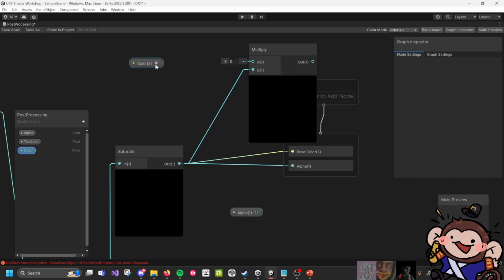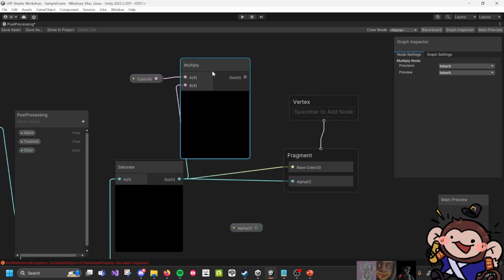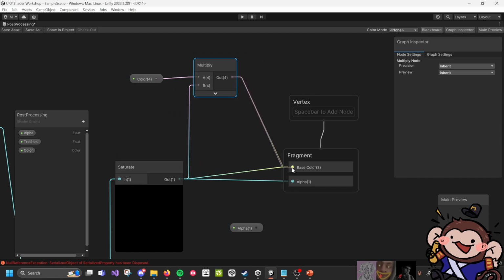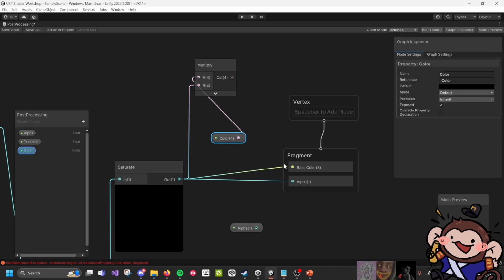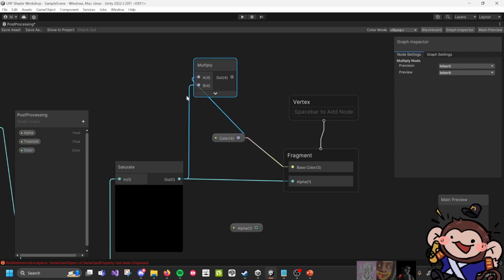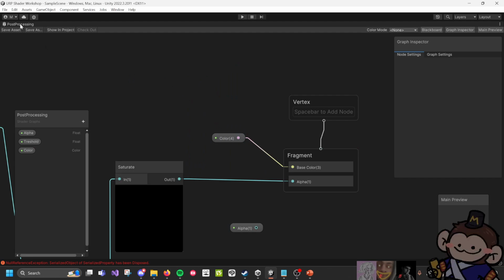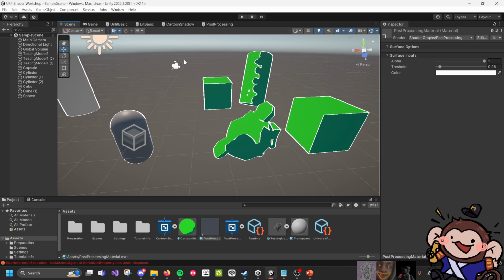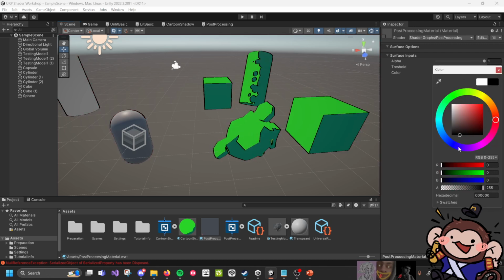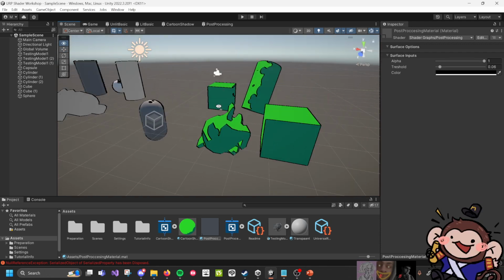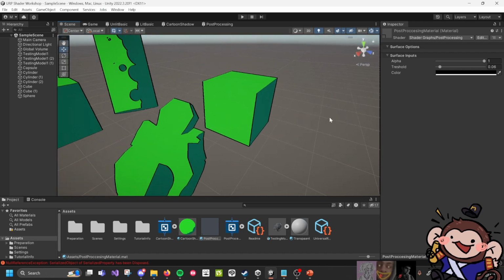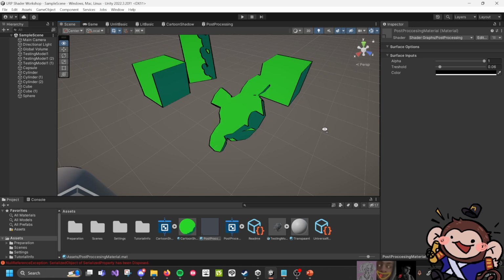Because white is 1, so if we multiply it by 1, then it works, right? What we can also do is just plug the color straight in. Maybe that's even better. It hurts my heart a little, but it also just works. Wow, cool black outline.